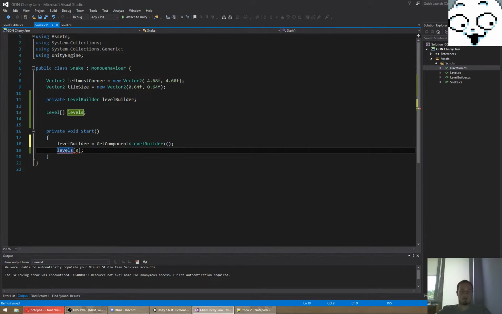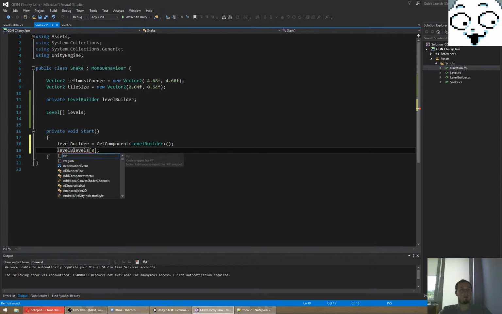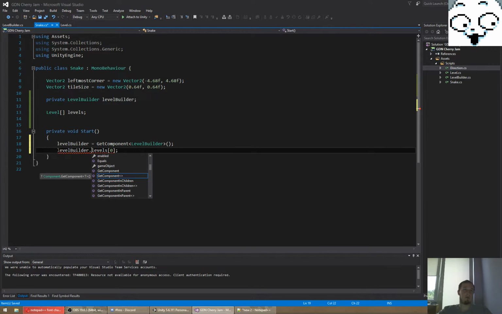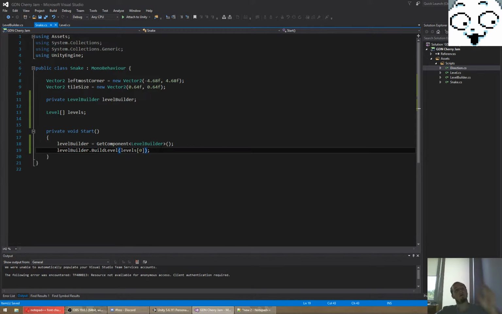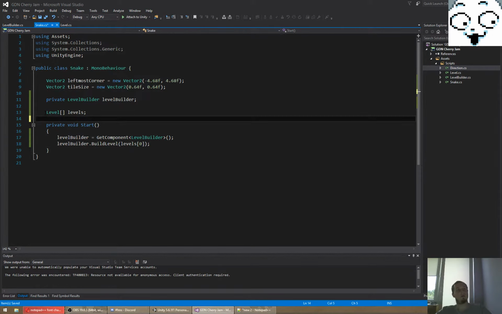Now, level builder dot build level, and we pass in levels 0. And this is what will build my thing.